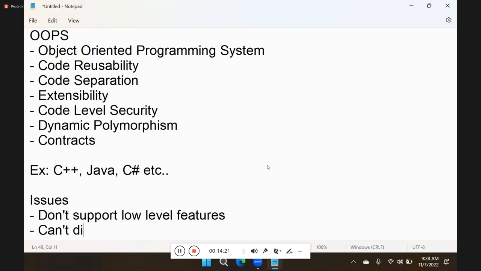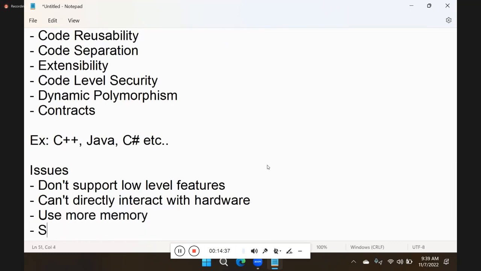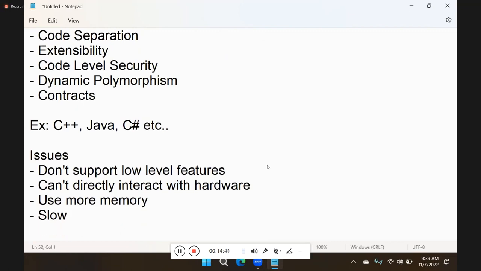That means they cannot directly interact with the hardware. They use more memory. They are slow in access. So these are all the drawbacks of OOP.